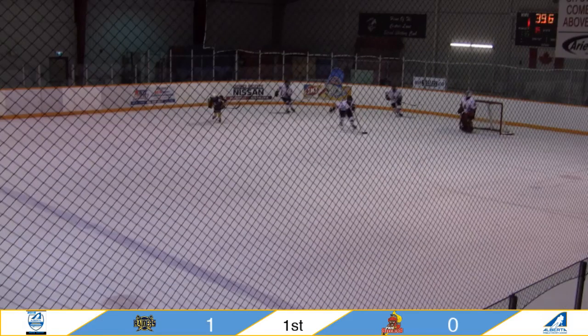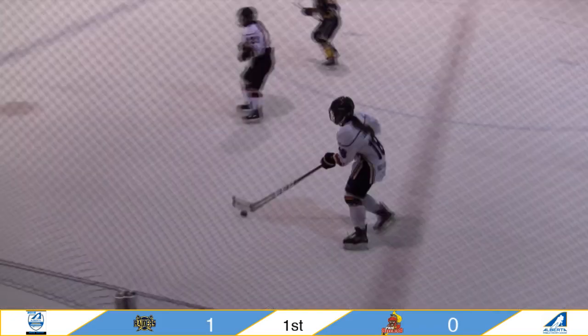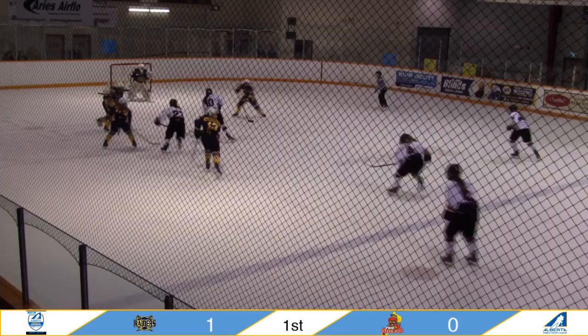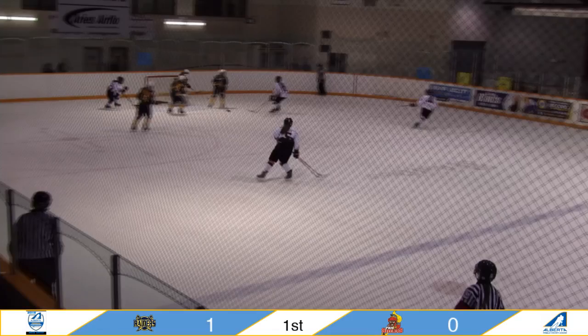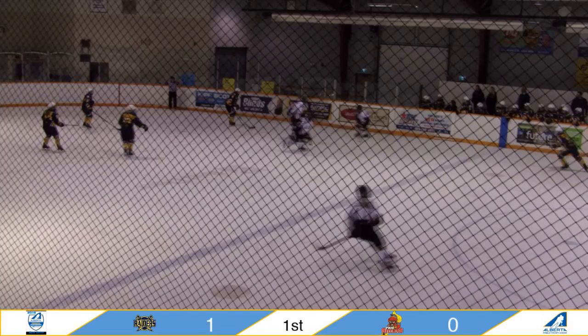And now we got Brooks Kripchenko. The up ice pass gets it over to number 18, Peyton Lombach, who comes across the ice, and she's got number 23, Haley Cody, had to do a pretty good set of splits there, trying to keep herself on side. Lombach having to retreat last second as Cody almost got herself stopped.